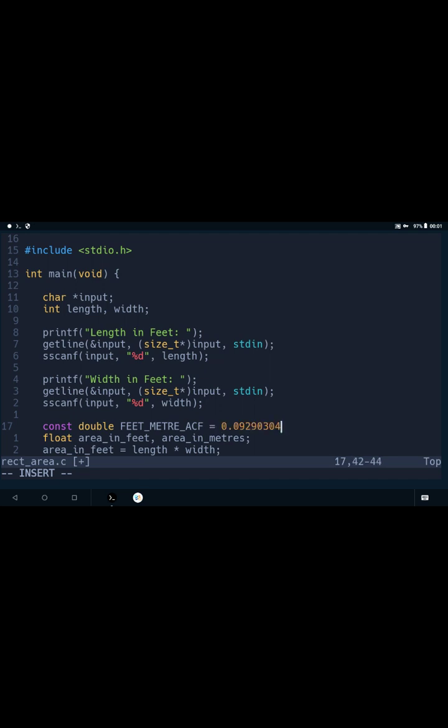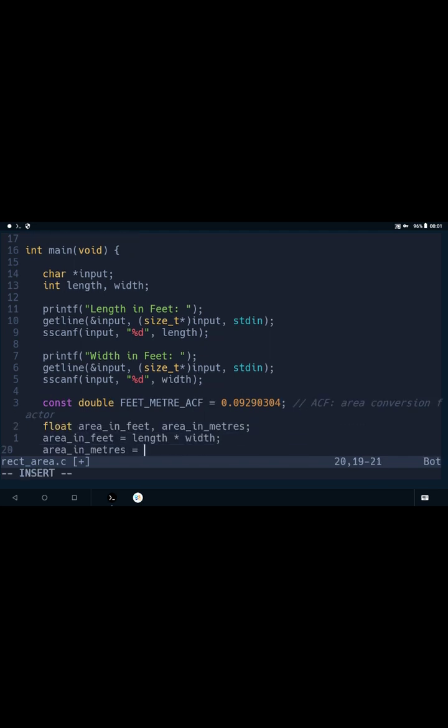We paste that. Okay, so ACF equals, let me just do it this way, area conversion factor. Okay, we good.